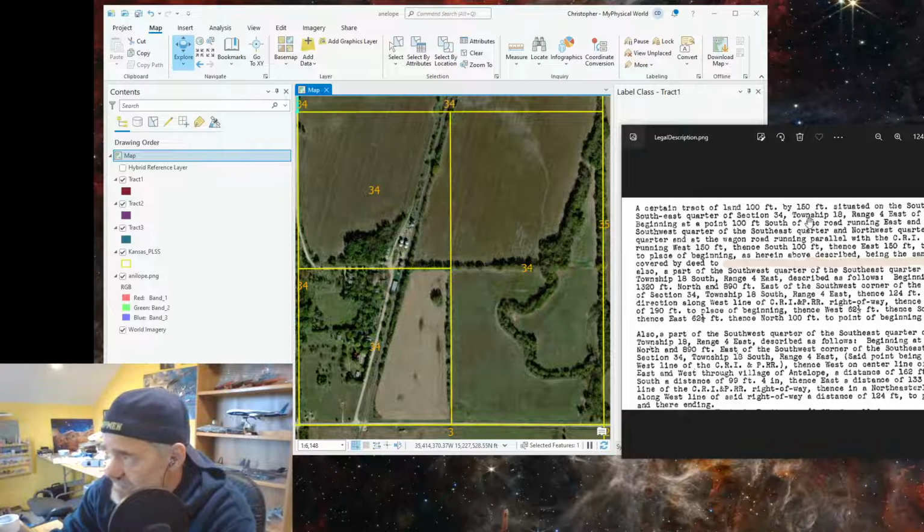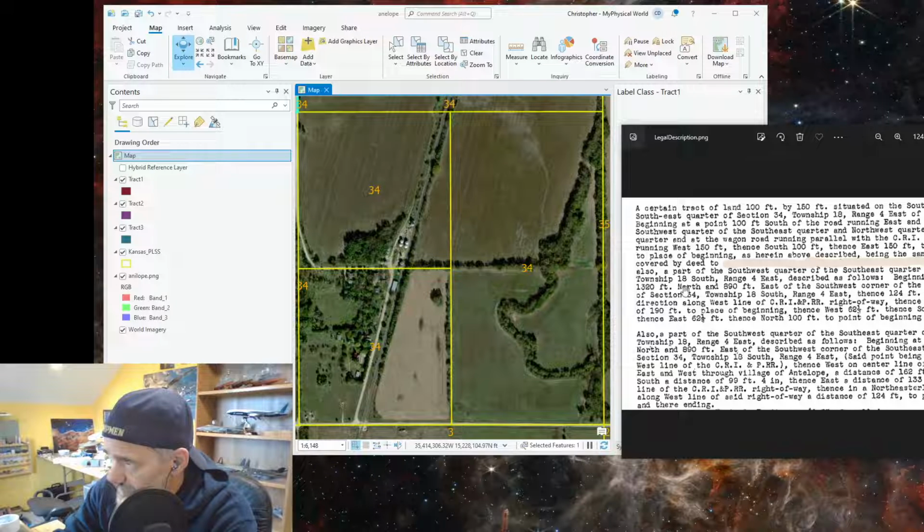So we're east of the 6th principal meridian, and we are beginning at a point 100 feet south of the road running east and west between the northwest quarter of the southeast quarter and the southwest quarter of the southeast quarter. We know that it says right there a road running between those two, right here.